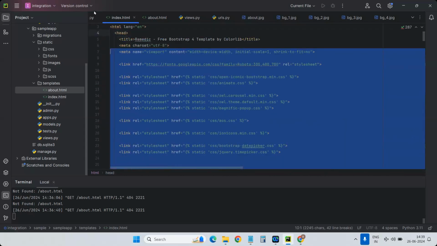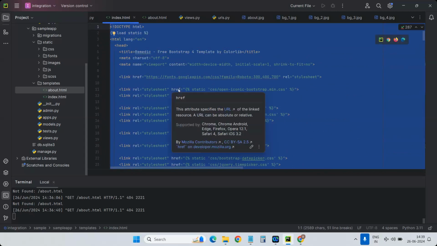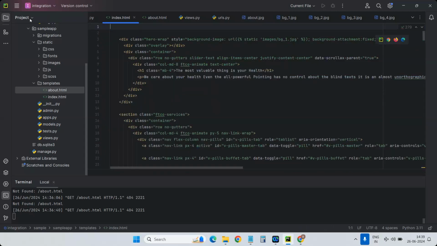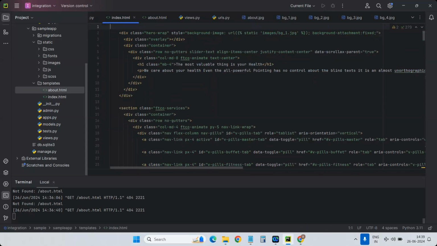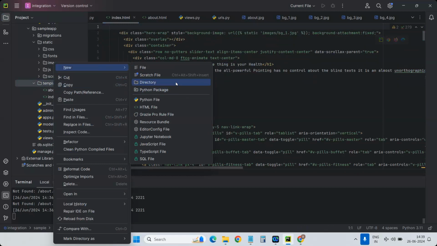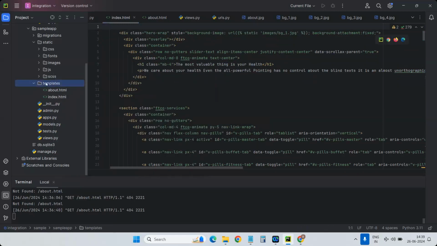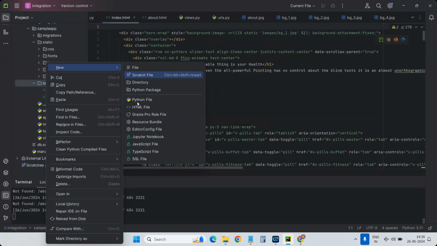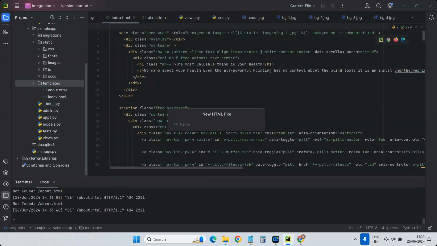So I will cut this content. I am not copying the content, I am cutting it. I am deleting it from this page and creating another template called, sorry, it's not a directory, it is an HTML page, header.html.